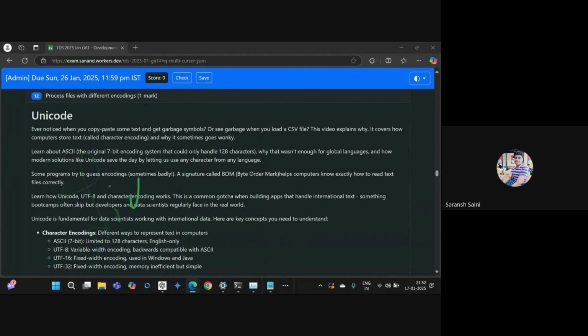You will just simply go to ChatGPT and search what Unicode is and what you actually did. So this is how we are creating your background in this course. We are helping you to create your technical background, which you might lack, and this is why this course is going to help you guys.